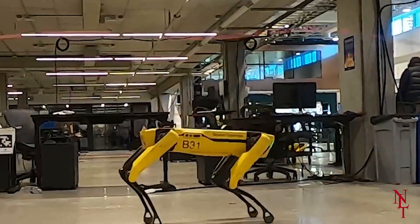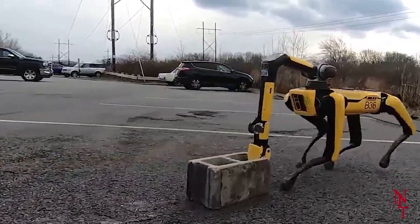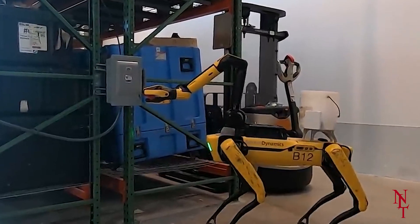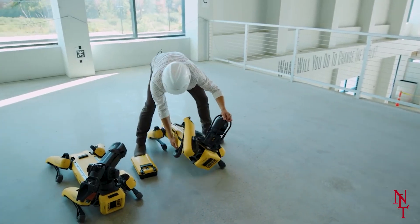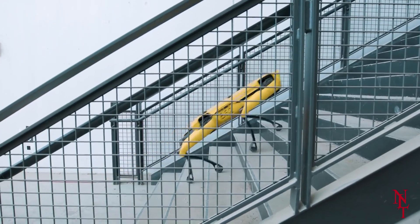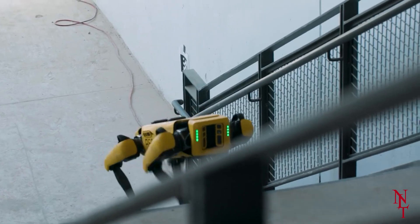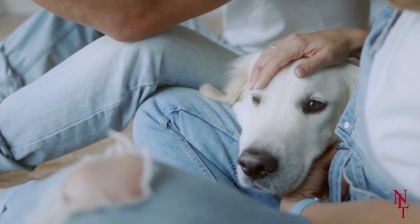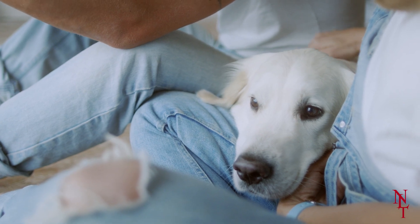Why so much? It can perform a variety of tasks, from navigating through rough terrain, to using its built-in arm, to even going to grab you a drink. This dog needs no training. Plus, you won't have to worry about Spot using the restroom on your nice carpets. As nice as that all sounds, I think I'll keep my golden retriever, because no robot can truly replace our beloved pups.